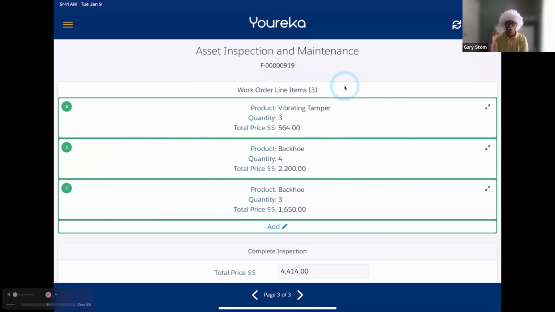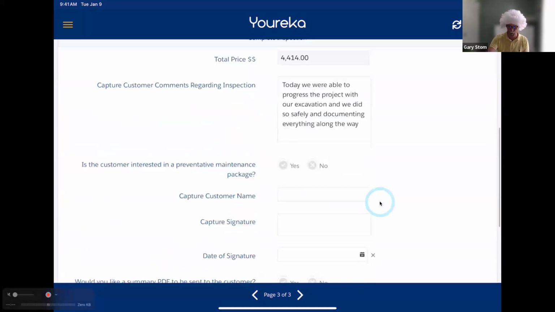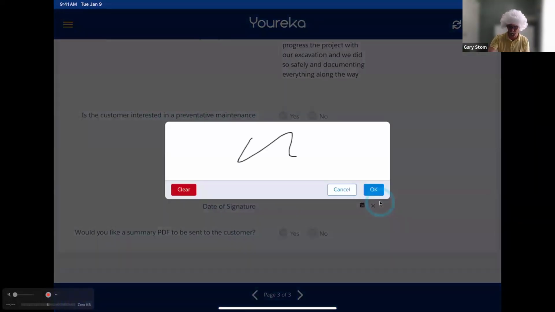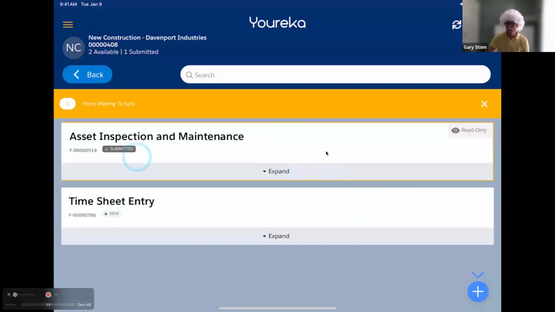You can capture work order line items, case line items, or even quote line items if you're building quotes out in the field and sum that data all up together to be able to close that deal out in the field as necessary. So we'll submit this form and I'll transition back into Salesforce.